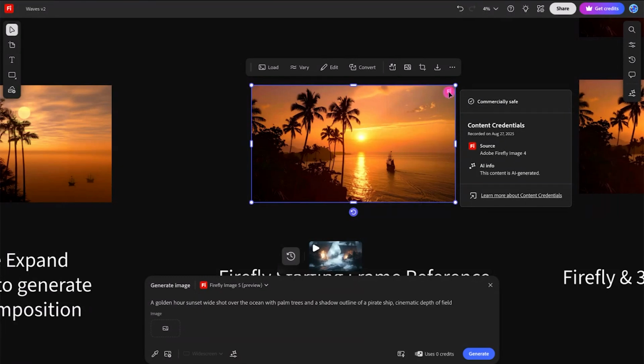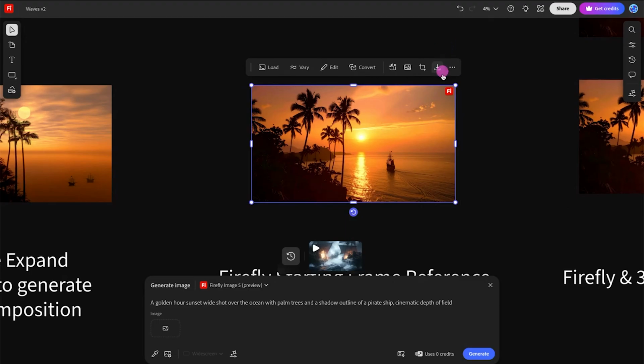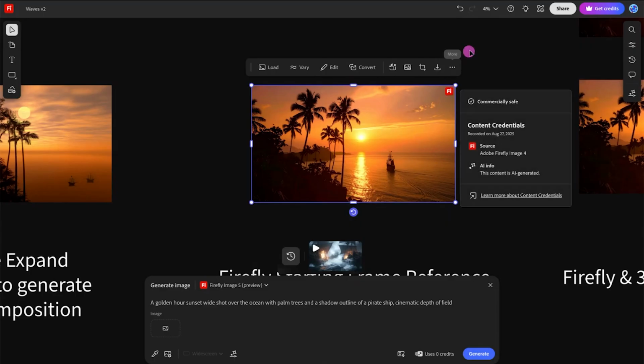One important thing that I do want to call out about Boards is that if you hover over the top right corner of a lot of these assets, you're going to see this little chiclet that shows you which version of the model was used in order to generate this asset, and that applies to both still images as well as video content. This is important because later on down the line, if you need to be able to go back and prove which models have gone into the creation of specific assets, these content credentials here kind of serve as that digital nutrition label that travels alongside that asset, even after the asset has been exported out of the application.